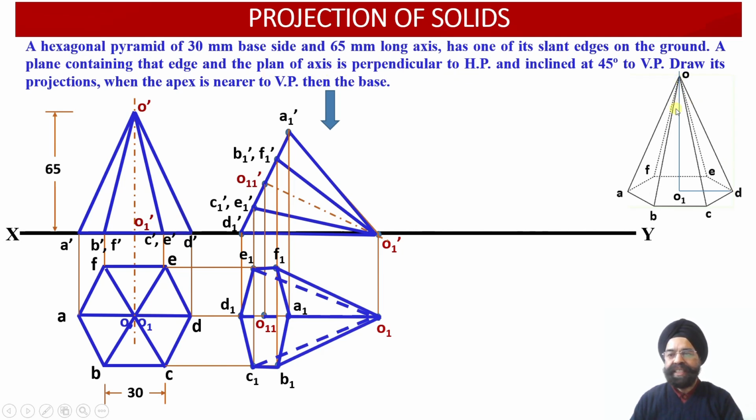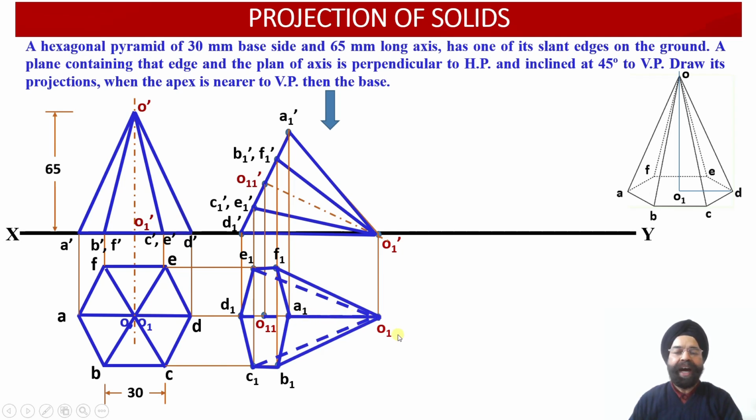So you can check, this is my plane. This is the plane I am talking about: O, O1 and D. It is represented as an edge view over here. You can check, this is O, this is O1 and this is D. If we look at this inclined pyramid from the top, this plane happens to be perpendicular to the horizontal plane, because if it is perpendicular to the horizontal plane, its projection on the horizontal plane will appear to be an edge view.